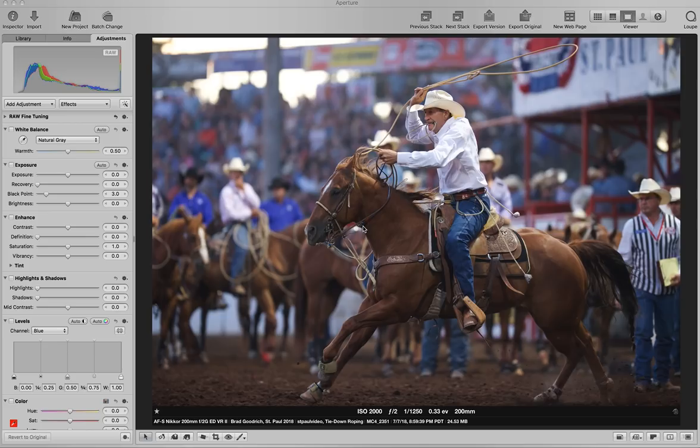So I shoot it like this ordinarily. There's nothing great about these pictures, but there's nothing wrong with them either. For this, as you can see, I'm shooting the 200 f2. That gives you the nice blurred out background. Even if you look at the judge, like if you were shooting this with a 70-200 at 2.8 or something, he would be completely in focus — there'd be no separation at all. But then you look back to where the stands are, it's just mush. So this is fine. Like if I had shot the whole set like this, it would have been fine.